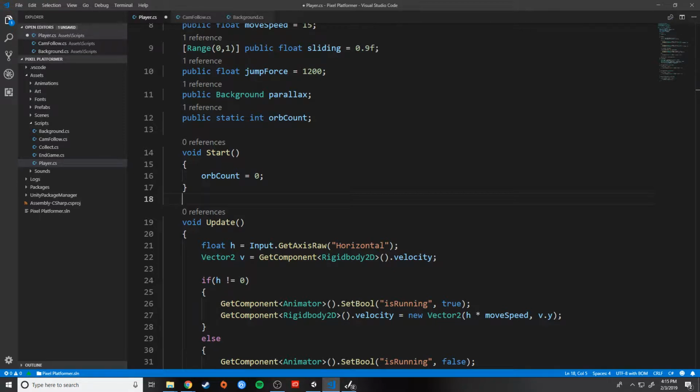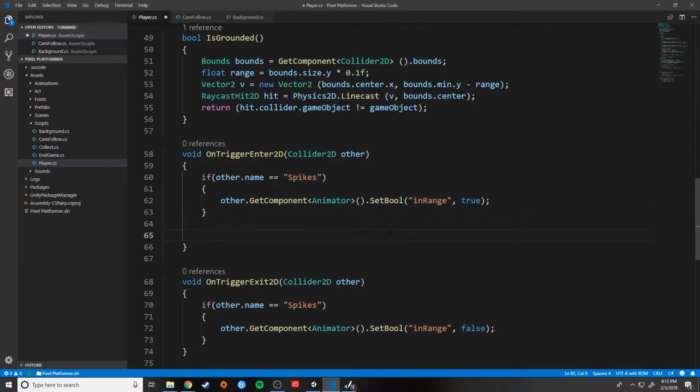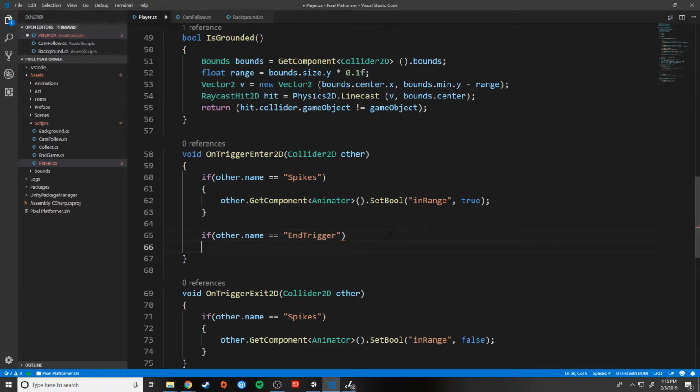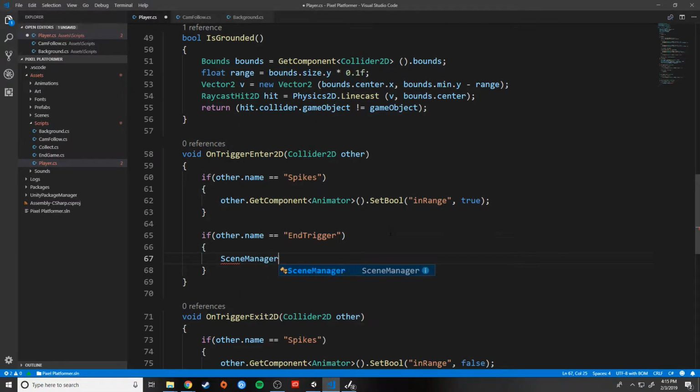Let's see, is there anything else we need to do in here? Oh yeah, let's go down here to our OnTriggerEnter. And let's do if other.name equals end trigger, then we want SceneManager.LoadScene, and we want to load the end scene.